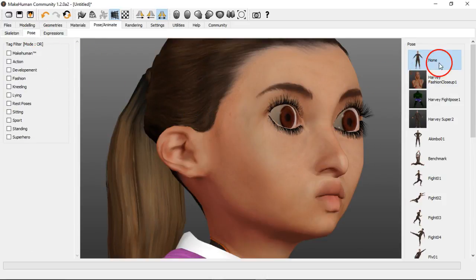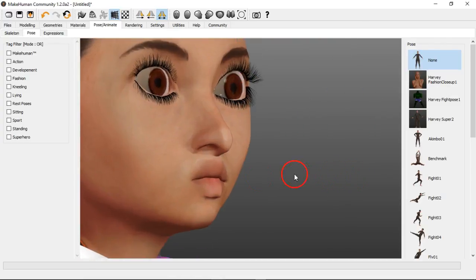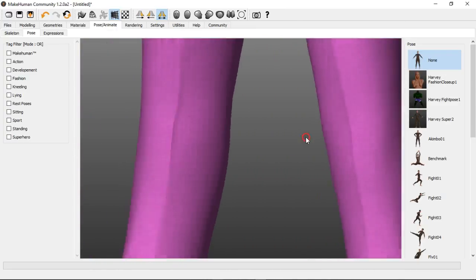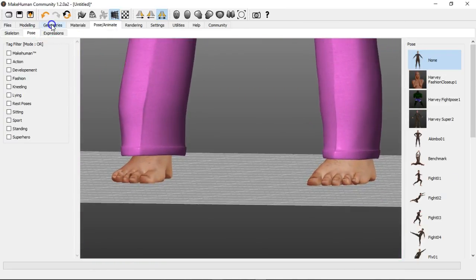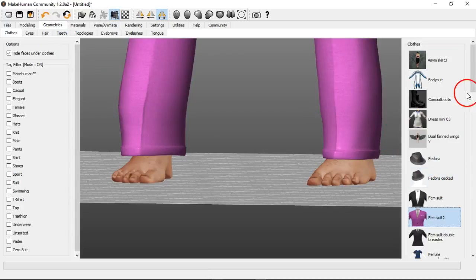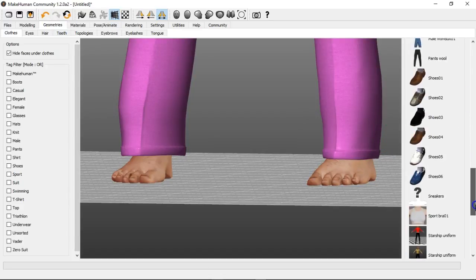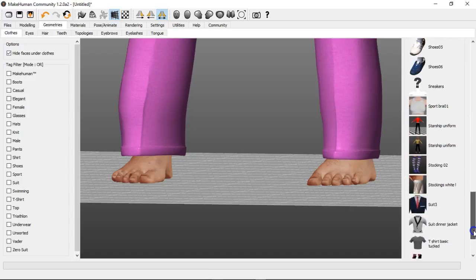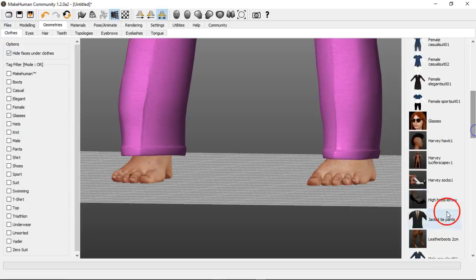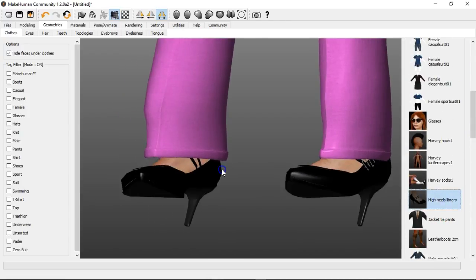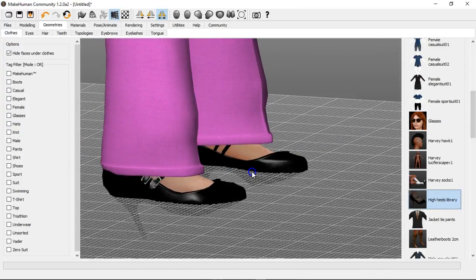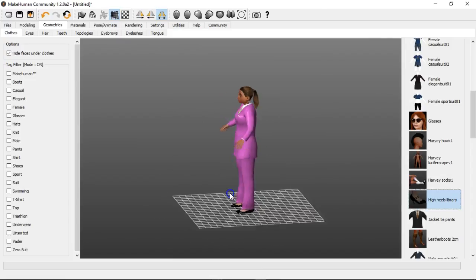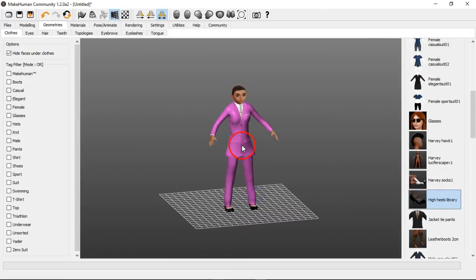Now poses, I recommend you to use the none pose or the T pose, depending on your 3D software and what you want your character to look like. I forgot the shoes, so let's go and get the shoes in there. We're definitely not going to use combat boots, and I believe we have some shoes for the ladies here hiding somewhere. So yeah, I got high heels. So there we go with that. She's gonna have some high heels. I don't know how she's gonna be standing on it, but it looks like flats the way it is set up now.